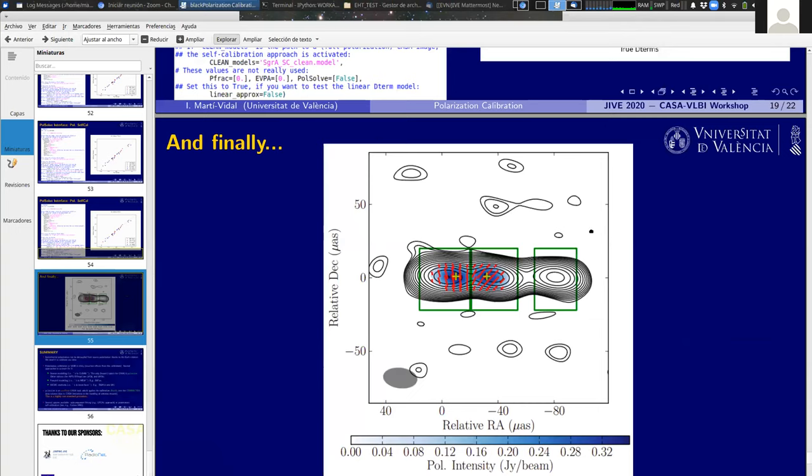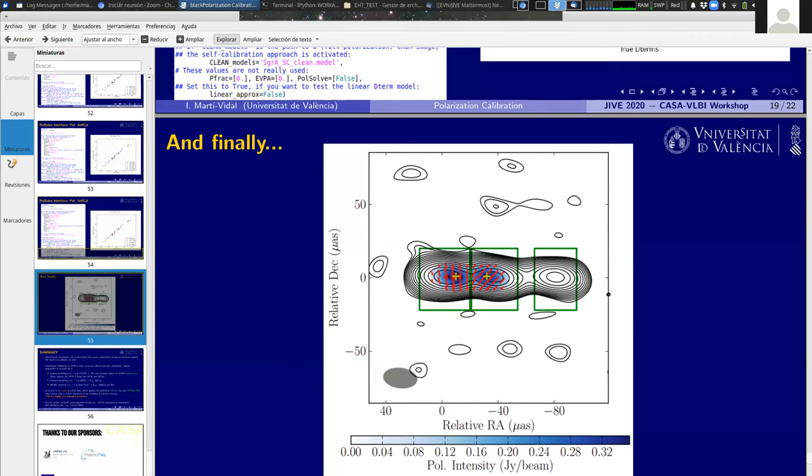Actually, this image is reconstructed by applying the measurement equation to the visibility matrix of this simulated data. So this is linear polarization. The red lines here are the EVPAs, and in blue you have the level of linear polarization intensity. So you actually can retrieve information about linear polarization using circular feed receivers. There's no problem with it. Did I understand the question well? I think you did. And I think you answered it excellently.